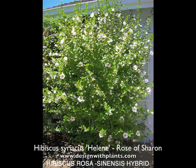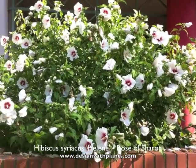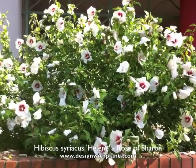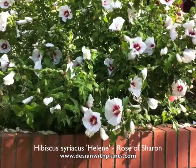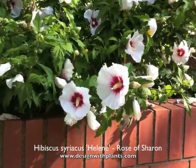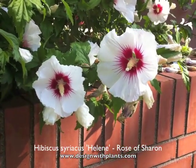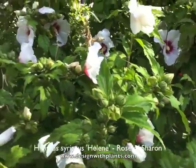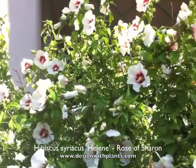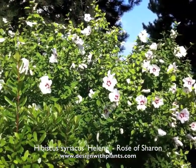My experience is that they will bloom anywhere from June all the way until October in our area. The spring into the summer has a bearing on how early they start their bloom, but really they kick in around July and then go until October. And I've seen these blooming at Halloween as well. So it can be a very, very long bloomer in the heat of summer, and there aren't a whole lot of plants out there that bloom that long, much less in the heat of the year.